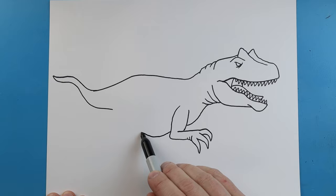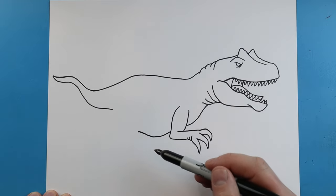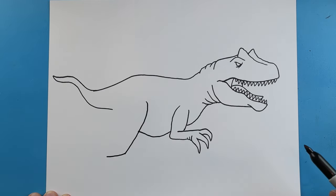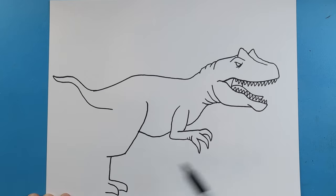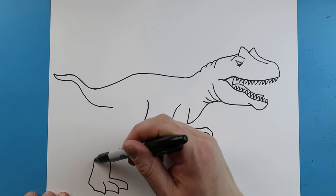Starting right about here towards the elbow, we're going to draw lines that are going to go down, and then up for the stomach. Next, I want to make the leg. So to draw the leg, we're going to start up here, and we're going to draw a line that's going to come down. Then I'm going to bring this line back here. I'm going to bring this line down. And then right here, we're going to draw a line that's going to come down to a point and back, and another one down to a point and back. Then one more — we're going to come down to a point and then over. Then we're going to bring this line over, and we're going to come up here.